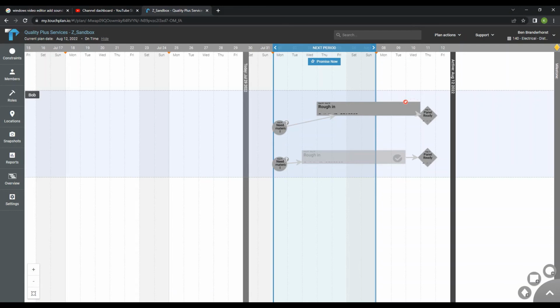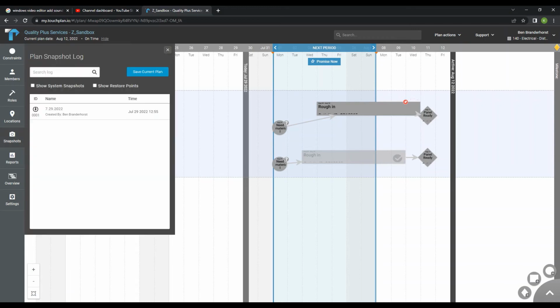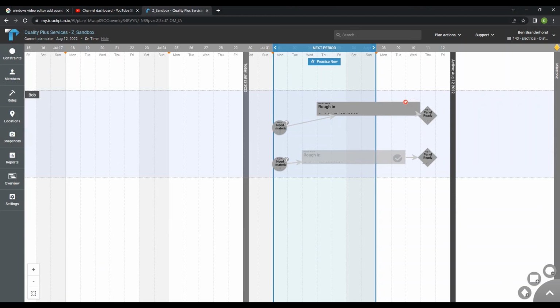So the best thing to do at that point is you just go to your snapshots and then just revert back to time. And this usually will update if you do a big change. They'll automatically create a snapshot, but I don't always trust that. I like to do a weekly snapshot of the current plan that I'm in.